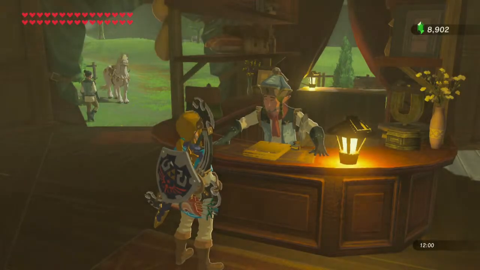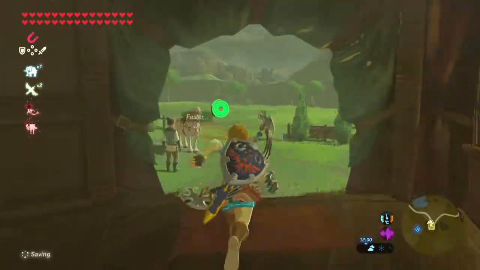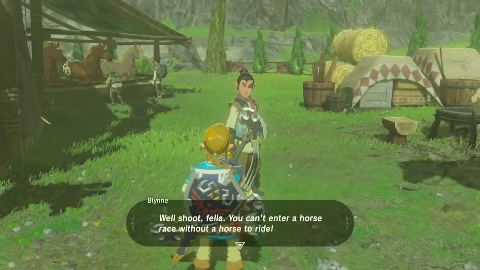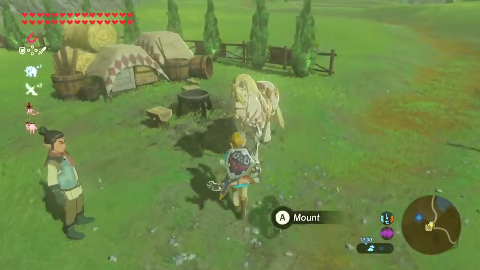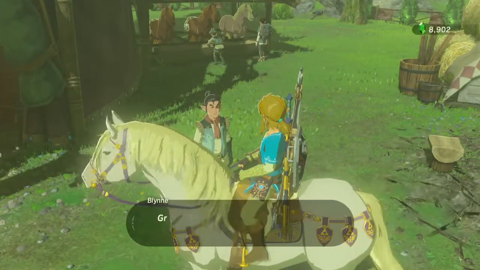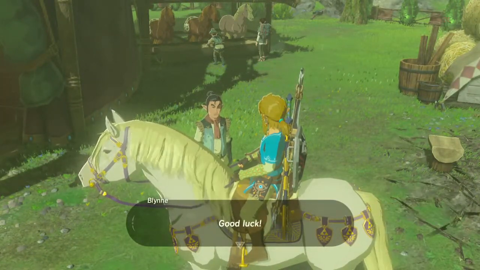So we've got two tips and tricks videos where we're using horses, two in a row, which is pretty cool. Okay, so he's now outside. So if we talk to him, let's do it. And there you go. How about that, Legolas? Mount.